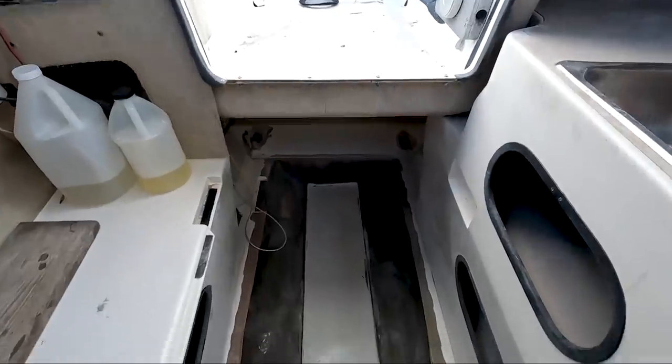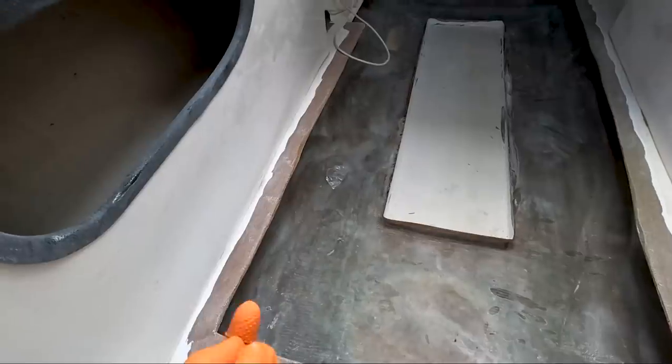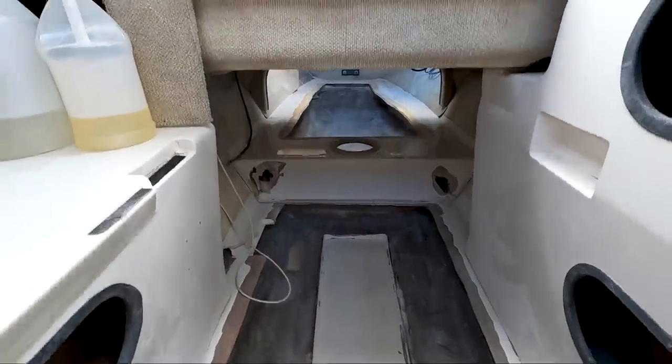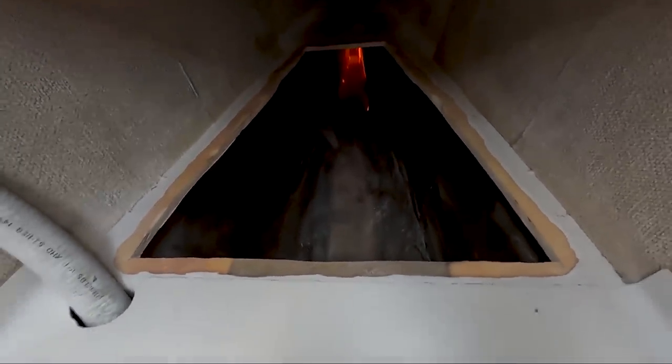This is what we've got going on down here — I've now ground away a 12-to-1 bevel all around my cut. I've also sanded the underside because right now we're going to be gluing those strips I made to the underside and then clamping them in place. I did the same thing back there — this is probably a little bit more than a 12-to-1 bevel — and then going all the way forward, did the same thing up here. We are all prepped and ready, cleaned everything. The first step is those strips I'm going to glue in, and then after that glass the joints — everything should be good structurally, even if not cosmetically.